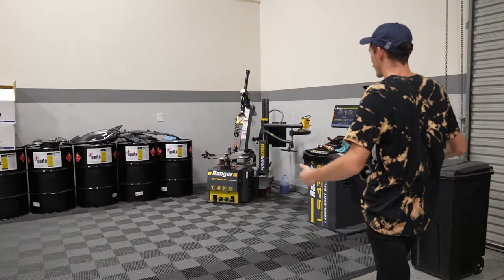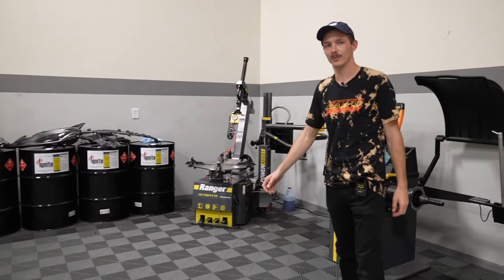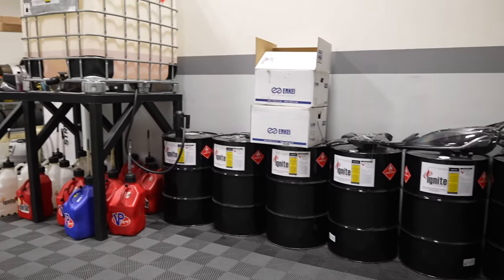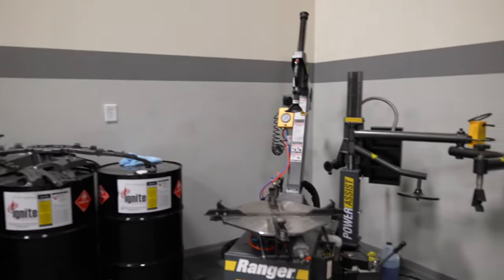We've shown this area a bunch. I talked about this corner becoming the little tire machine area. The vision came complete. We've got a bunch of Ignite barrels, we've got a little Ignite tote, and we've got the tire machine and the tire balancer from Bempack.